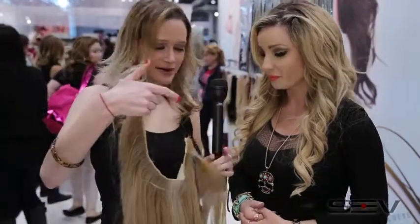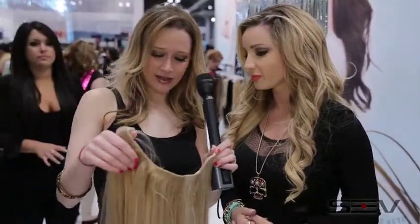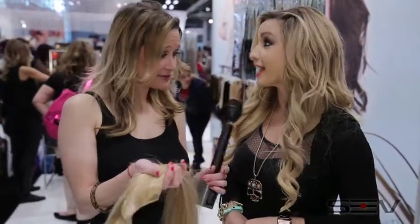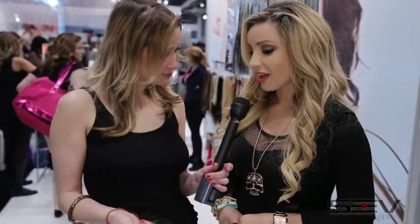So it's got this wire, right? And you put it on in the back of your head. How many colors do you have? We have 20 different colors and four different lengths. You want me to wear this color? Do you think you could recognize someone who's wearing your product? Half the time I don't even recognize them when they come into the salon. I'm like, do you want to try it? And they're like, oh, I'm wearing it.